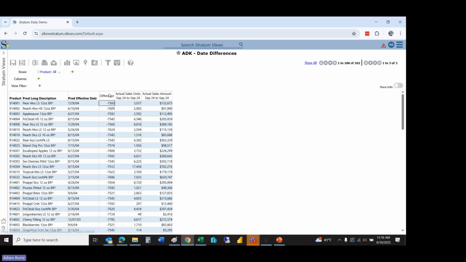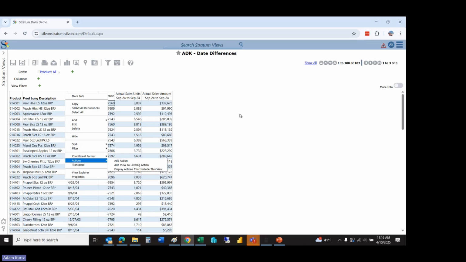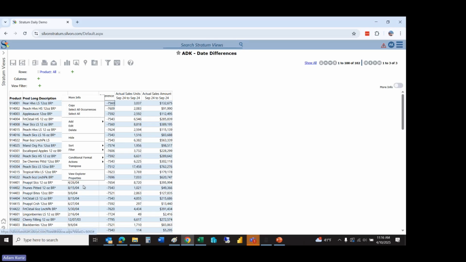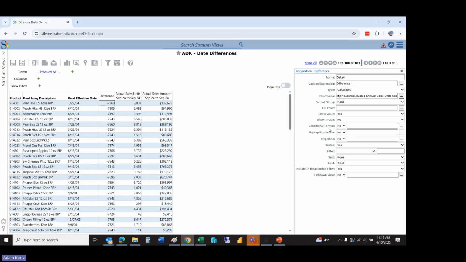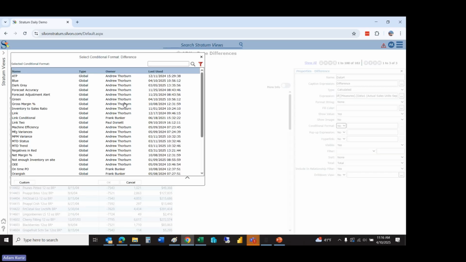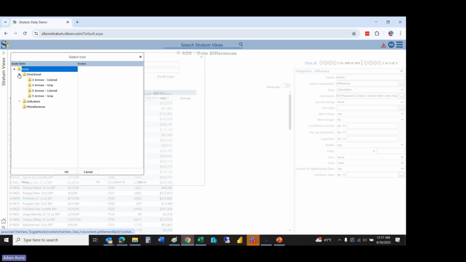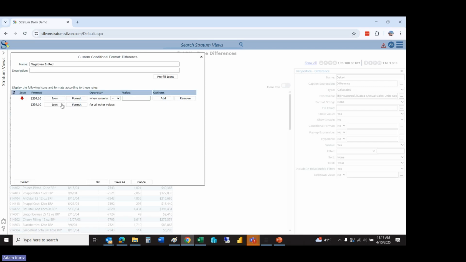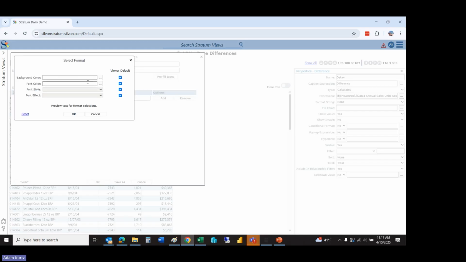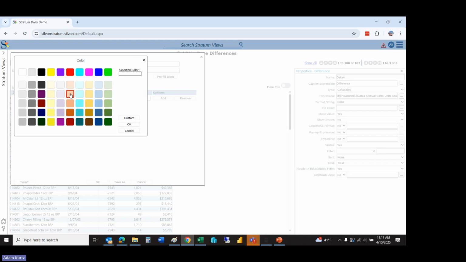If I go to properties on any one of my columns, I can put in a conditional format. I can make a custom one on the fly to highlight negatives in red. If this is negative, I want to know pretty drastically, right? So I'll make this pop accordingly, where the background color will be red as well.